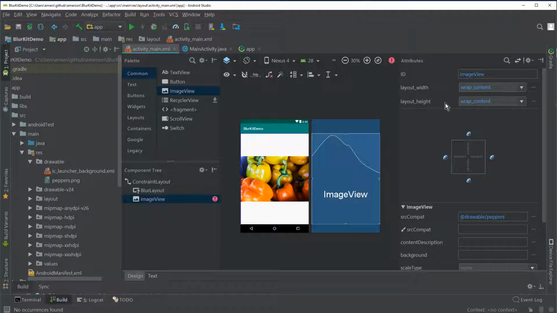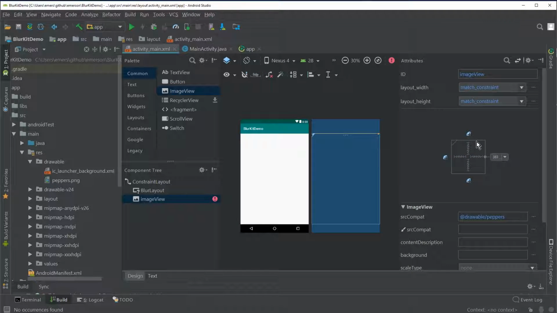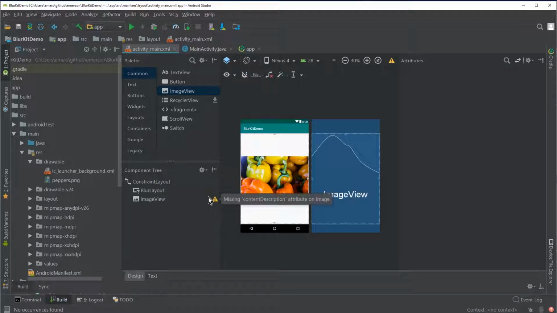We'll kind of centerize it here, but all we have to do is come over to the right side and add these 4 constraints. So we're in a constraint layout. You can add those 4 constraints and set them all to 0. Okay, so there it shows in our image view. The image view takes up the whole thing, but our picture's only so big, so there'll be some white space on the top and the bottom.